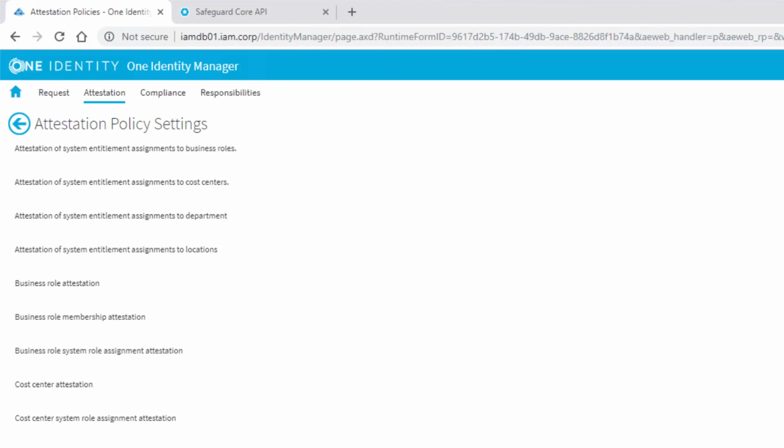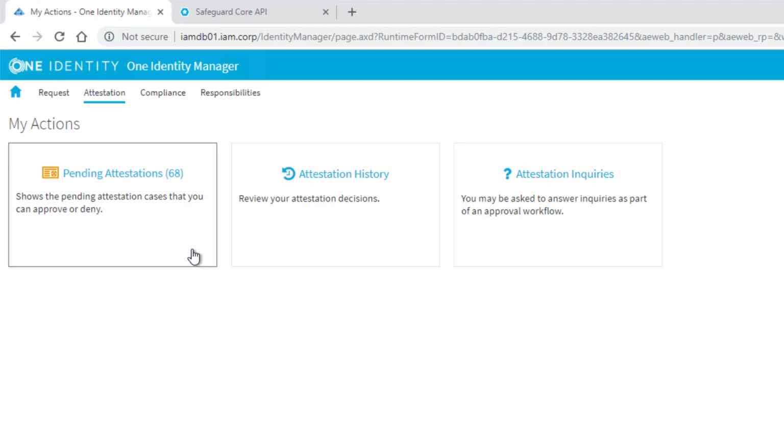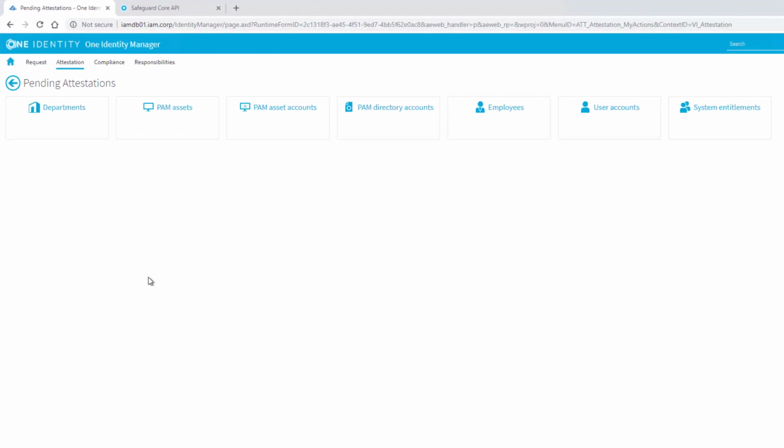In our system, Audrey is the same person who is responsible for these attestation cases as the person responsible for creating the policy. So in our very specific scenario, Audrey was generating work for herself, which is not really nice, but possible. And I'm now stepping into attestation, this time as decision maker, not as compliance officer, and I'm stepping into my actions. As you can see here, there are several so-called pending actions. I can step into these pending actions.